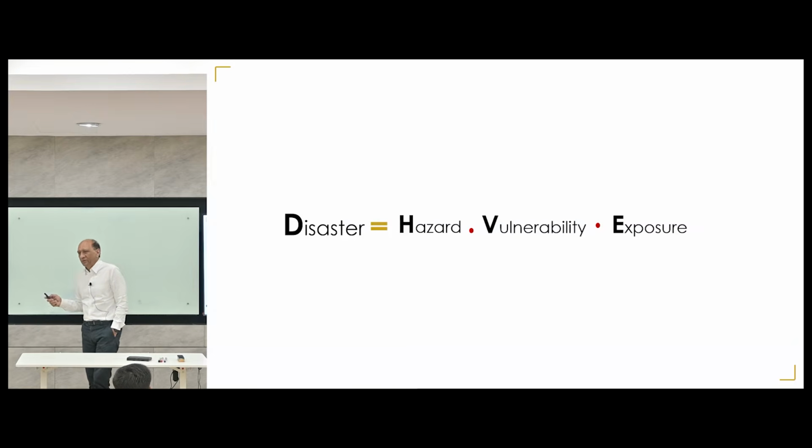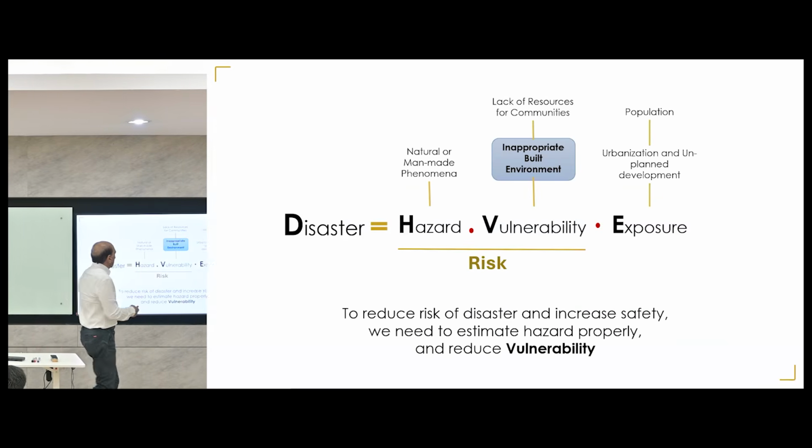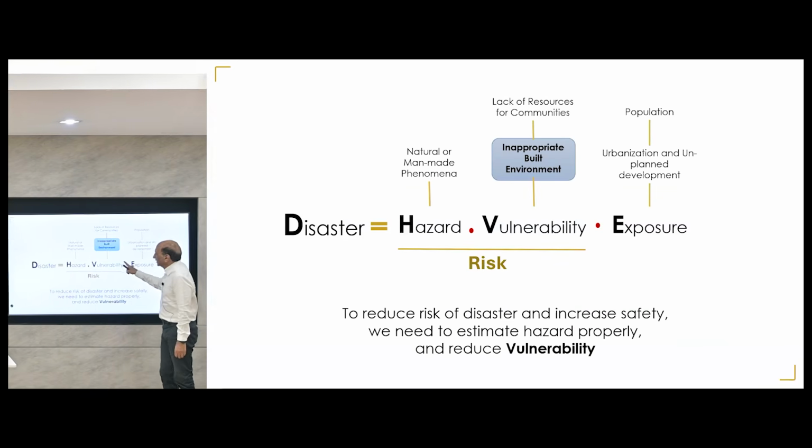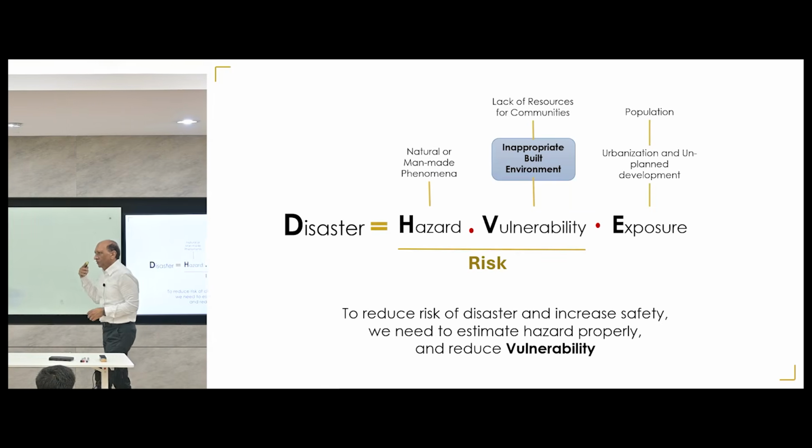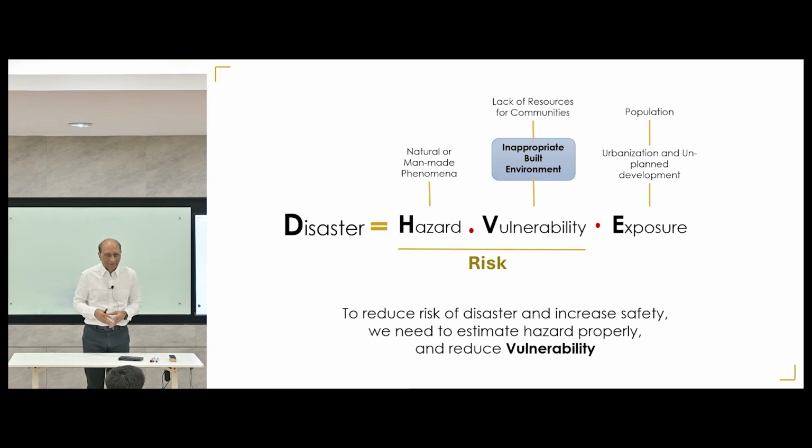Okay, if you remember, we do this equation many times, and this is the equation of why. Why we need to do anything that we do is about prevention of disaster. We have seen this before, so I want to go through it quickly. Primarily, we are looking at this one, reducing the vulnerability of the structural systems. We continue to talk about this one, and now we keep going up and up. Previously, we talked about vulnerability as ductility and those kinds of things. Now we are saying, okay, how do we start at the big picture until we come back to this one? And how can we really relate this to the top level?